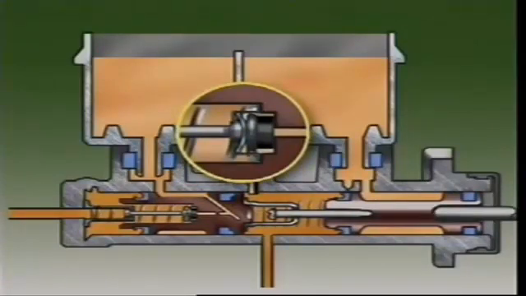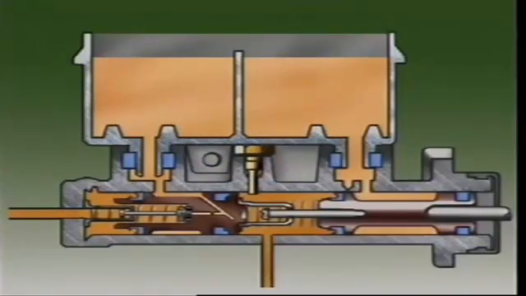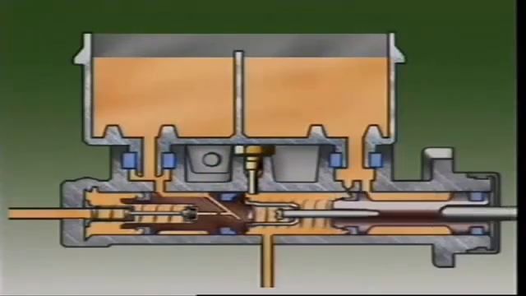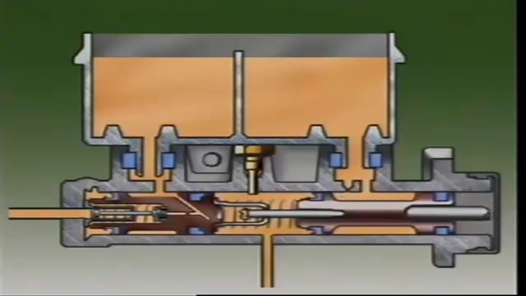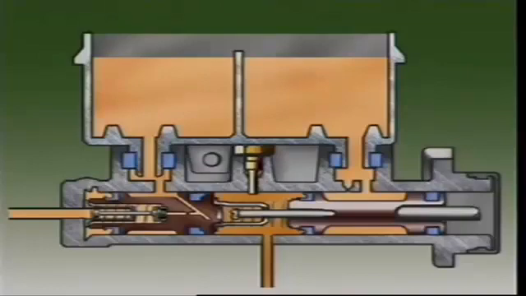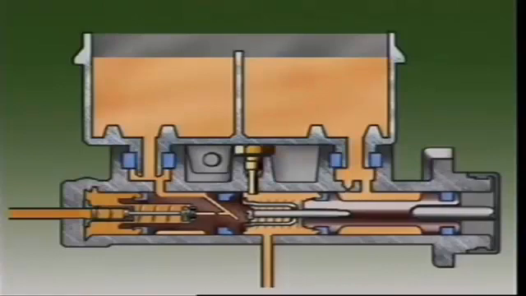Pressure builds in the secondary circuit. Pressure keeps building in both circuits and applies the brakes in both circuits. If the secondary circuit fails, the secondary piston is forced to the end of the cylinder. When it reaches the end, pressure builds in the primary circuit. If the primary circuit fails, the primary piston contacts the secondary piston and pushes it to operate the secondary circuit.